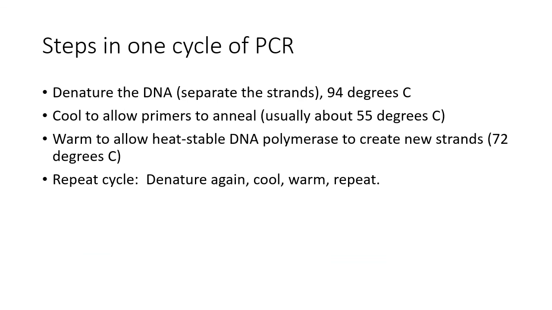Okay, so the denaturation is usually done around 94. The annealing varies somewhat, but around 55 is sort of standard. Then a 72-degree extension, and then repeat the cycle. Because each round doesn't give you a huge amplification. It doesn't give you any amplification at all. It only creates one set of complementary strands. We have to have repeated cycles of denaturing, etc., to create the amplification effect of PCR.